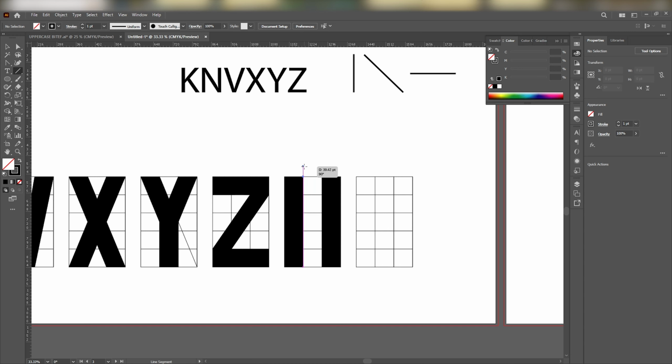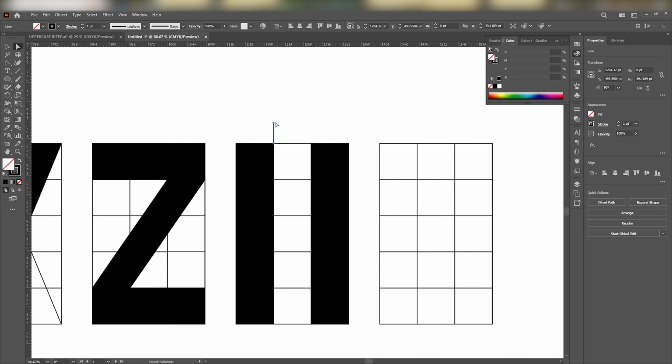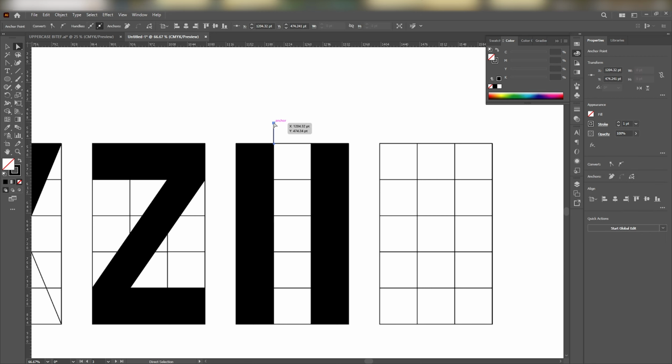So what we're going to do is I'm going to play a trial and error method with you. We'll play with the line till we get the correction. So let's put it here and here.